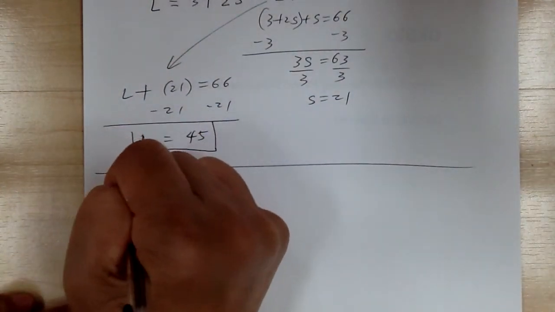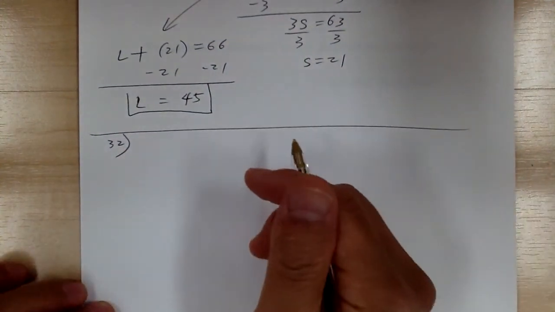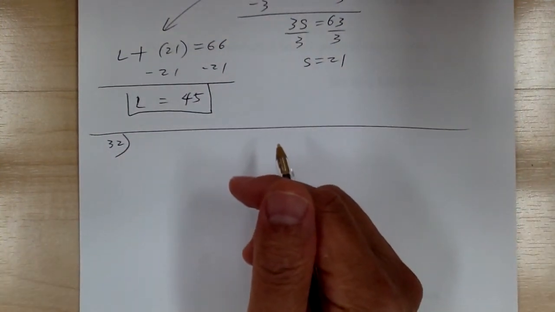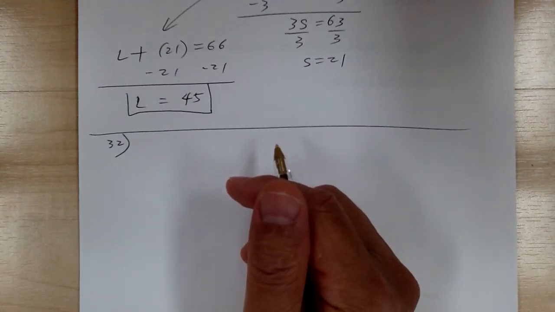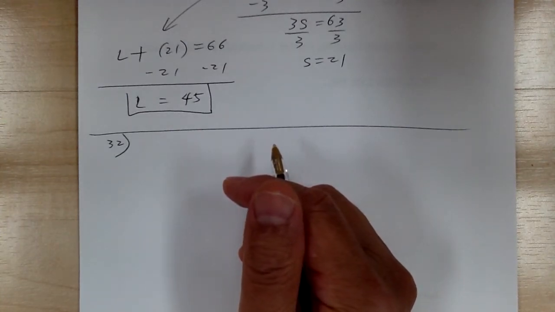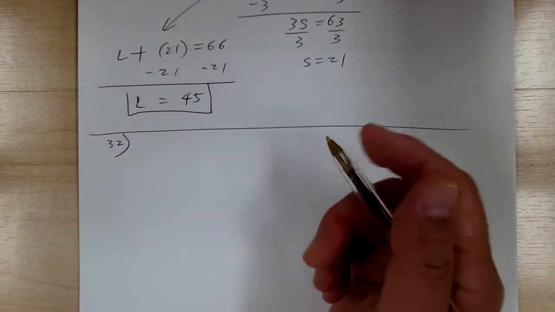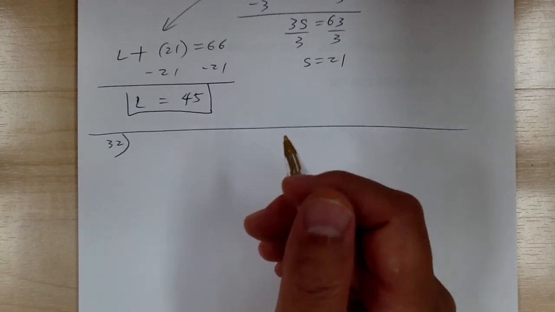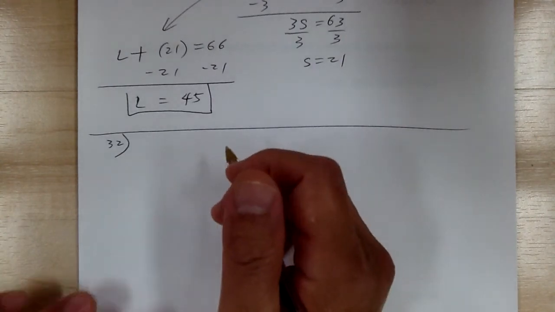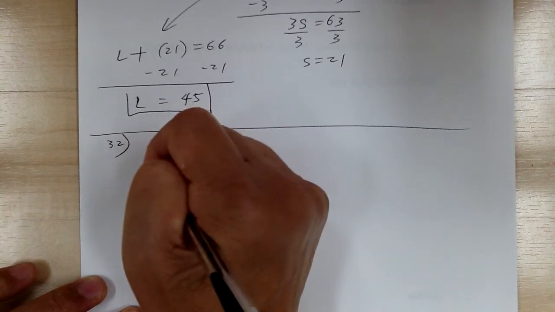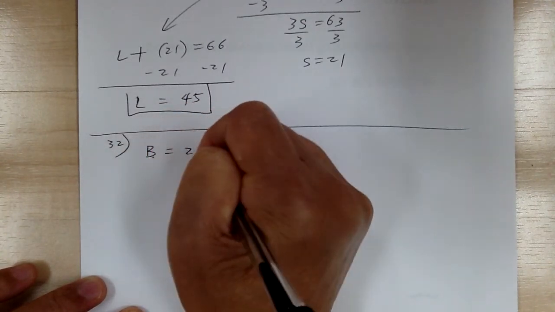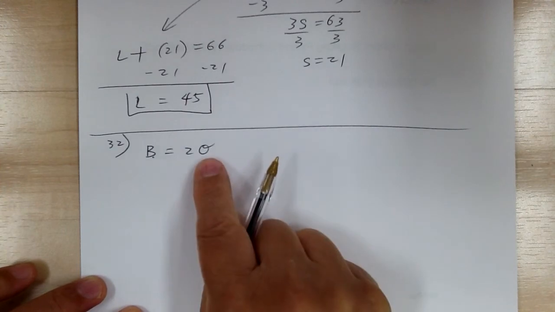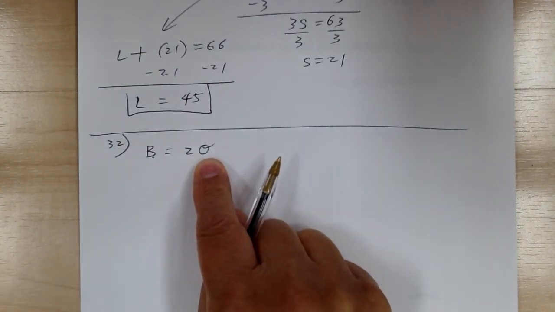Okay, let's go to number 32. So you can read through. Number 32 says 4 pounds of onion cost the same as 2 pounds of string beans. This one you have to do a little bit of thinking. In this case, the beans will cost twice as much as onion. So the cost of the beans will equal twice the cost of the onion. I'm using a cursive O so it doesn't look like 0.